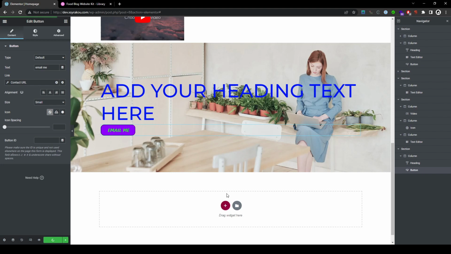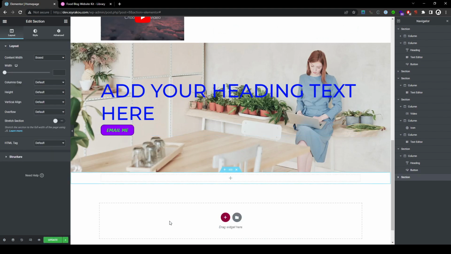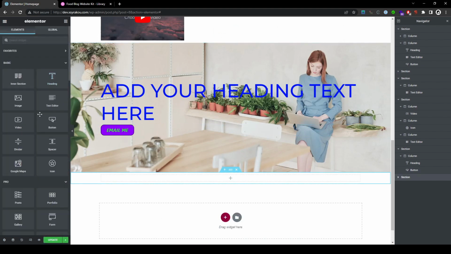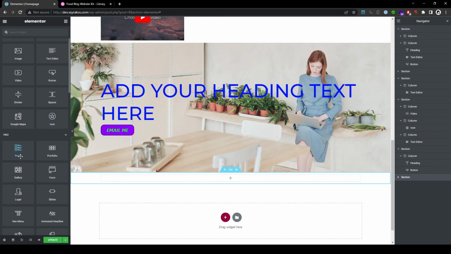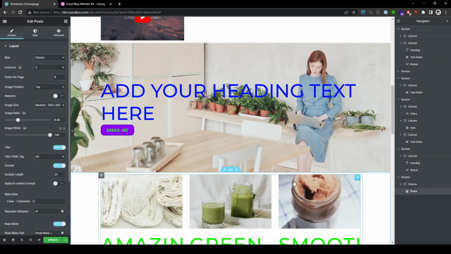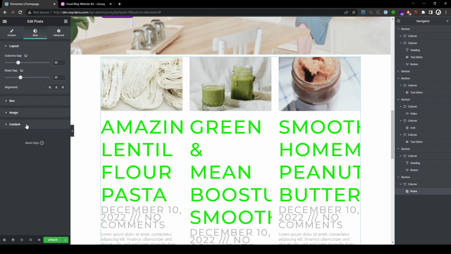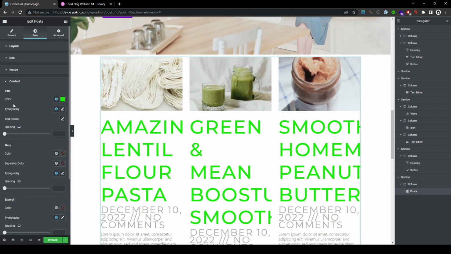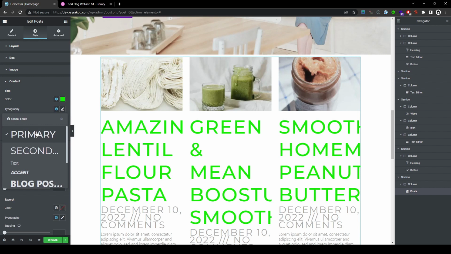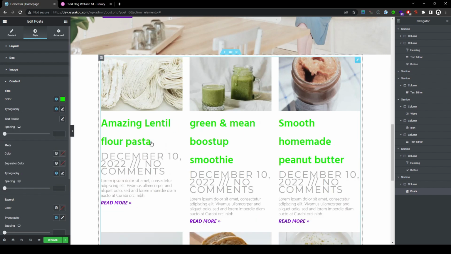And let's say now you want to add your blog posts also on this page. Now you add another section and you go to posts. Here you see the posts, and this is some demo links. Oh, this kind of looks very large, but we can go and change it. So we go to style here, and I go to content, and on the typography it has taken the primary, but maybe it is too big. We can select something else, something like that, but maybe it has too large of a line height.